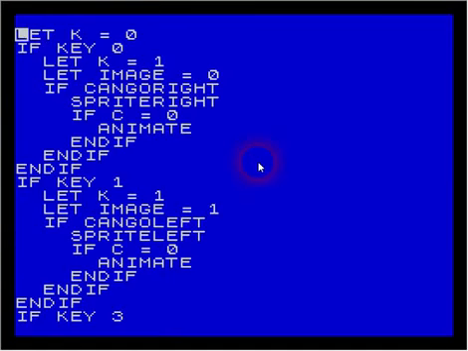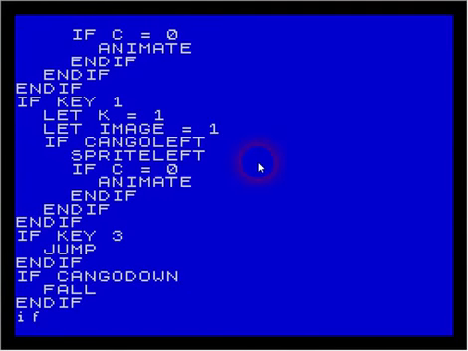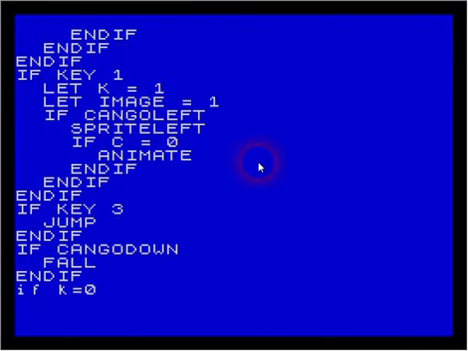Save that, and then right at the very end I'm going to check to see if K equals 0, and if K equals 0, which means you're not pressing a key, then I'm going to set the frame to 0.